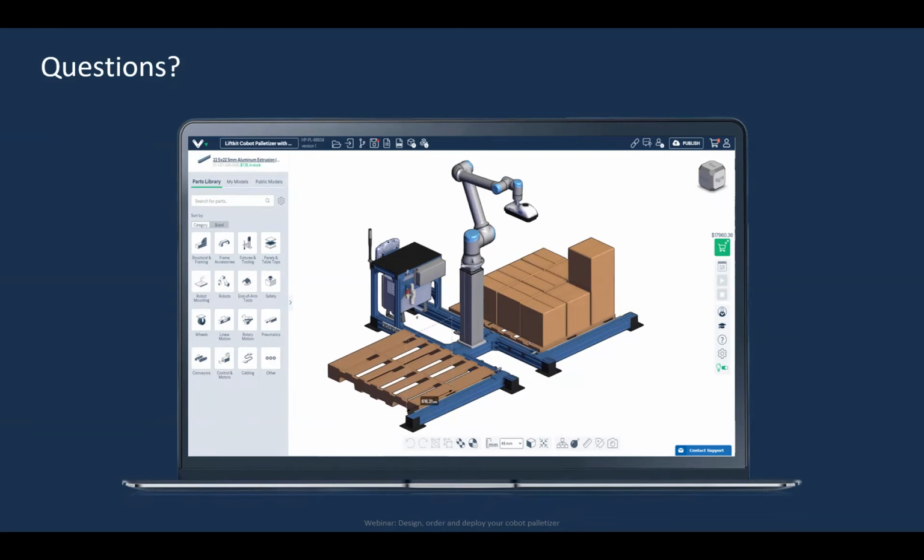Basically, the whole solution is pretty low cost. That's what's great about it. We haven't covered the price very much in this webinar, but it's something really important. For the solution that you saw with the Ewellix tower, it could be as low as 18,000 US dollars. You can see here that the only thing missing would be the UR and the conveyor. But again, it's under $20,000 to have the solution. You can add everything on top of that, but you have the working machine with that budget.